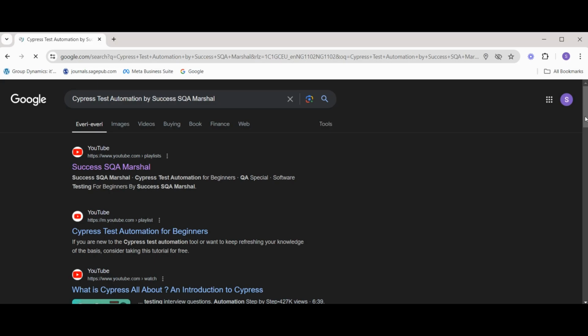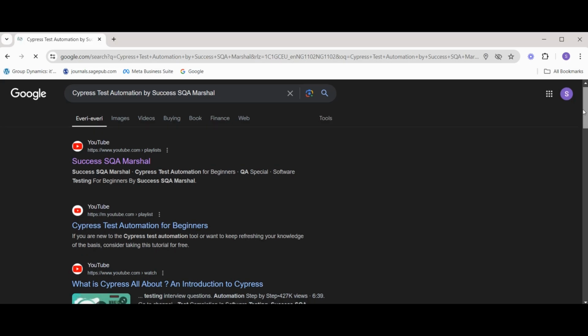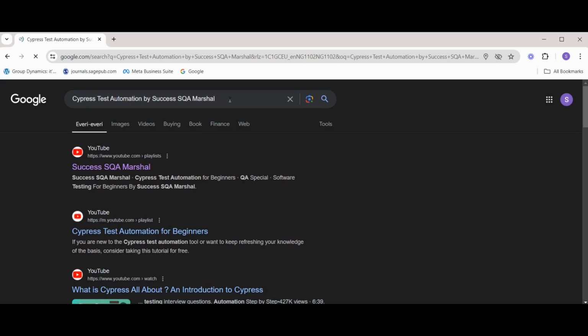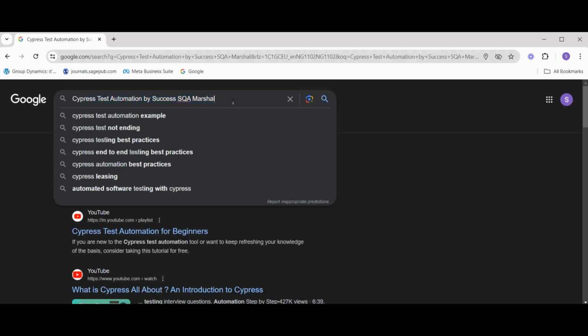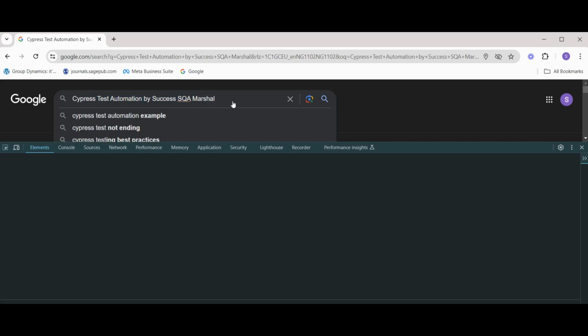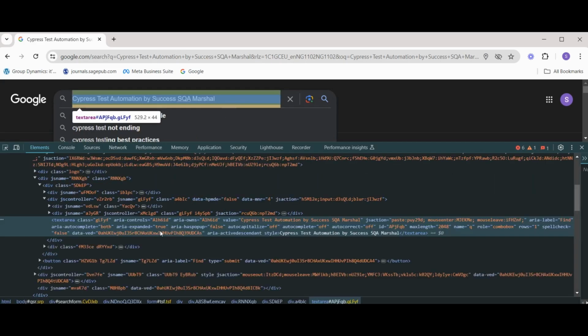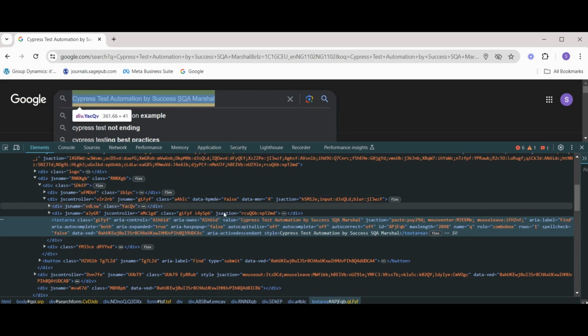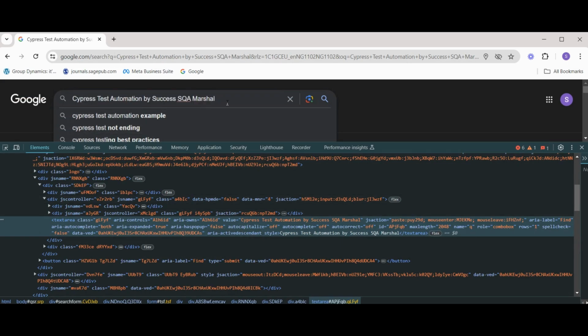On the web page, I have something like this, and what I want to do here is to validate that this text, Cypress test automation by Success SQA Masha, is present in this input box. This is an input box, and I'm going to inspect it. I'm currently inspecting the Google input box. From this input box, I can see that it has some HTML elements. But I want to find out whether my expected text is what is showing in this box.